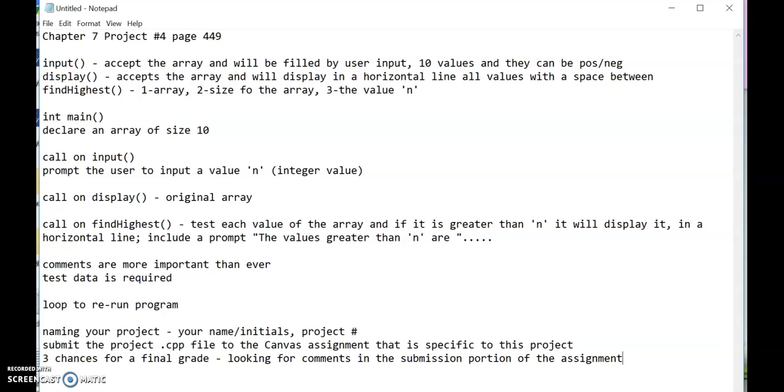When it is final, okay, you will get a grade, and for the first time what's going to happen is each of those projects is going to appear in PowerSchool as a completed project. I used to just submit all of them at once, okay, and give you one overall chapter grade, but you are going to get an individual grade for each of your projects, okay? And so it's important that you pay attention to the comments.